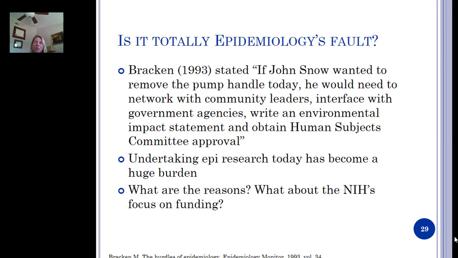Now, obviously, this statement is a bit far-fetched and also rather cynical, but the whole point of this paper is that today's system, governmental system especially, is so complex that in order to affect change or implement change, it requires that you go through multiple steps, and you have to essentially influence multiple people. So essentially the undertaking of epidemiologic research today has become a huge burden. And why? Well, along with the fact that it's difficult to implement change, we all know that just getting funding to even study the implementation or the intervention itself is a challenge. In general, there's not a big focus on NIH funding toward public health programs or public health interventions. Instead, the funding is greatly focused on basic research and basic science.